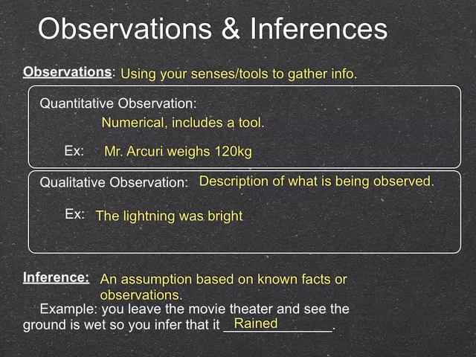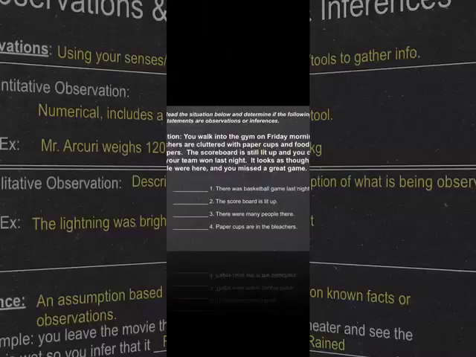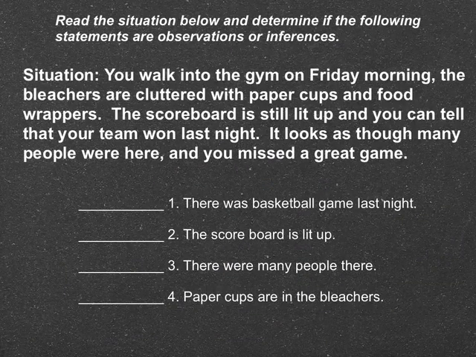The sprinklers went off. Okay, there are other interpretations, right? You don't know that it rained. Could have been they just washed the parking lot with water. Could be sprinklers went off. Could be there was a fire in a car and the fire trucks put it out and the water remains in the parking lot. Could be several reasons. But those are all inferences. Unless you actually observe it, those are inferences, interpretations that you make.